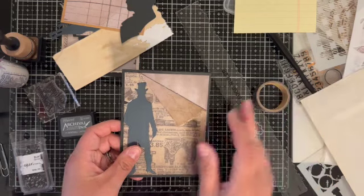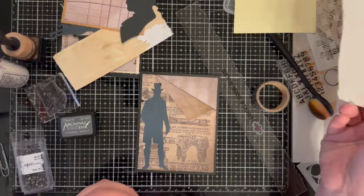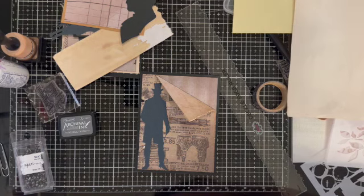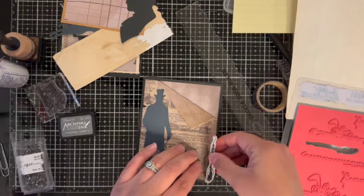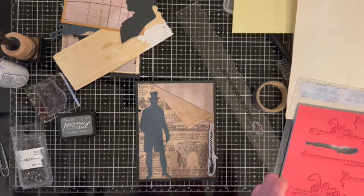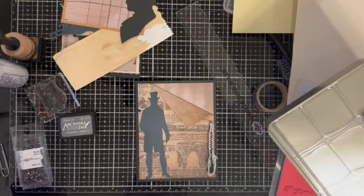Okay. So I've been kind of playing around with stamping and stenciling on this background just to give it a little something more. I guess we can do that. I got a new stamp set for my birthday. This one, I'm so excited. Love the stitching. All right, which one's gonna fit right here? Let's do it this way. Fun, I like it. Okay, what do I stamp it in? Black or brown? I'm gonna go brown.